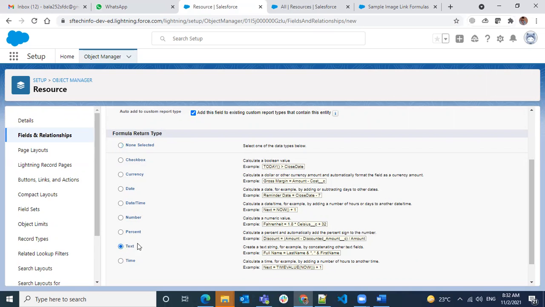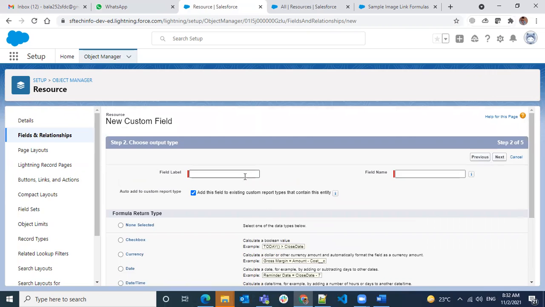I'm taking it as a text output, and just saying rating, I think not rating. Subscription rating, let's say.